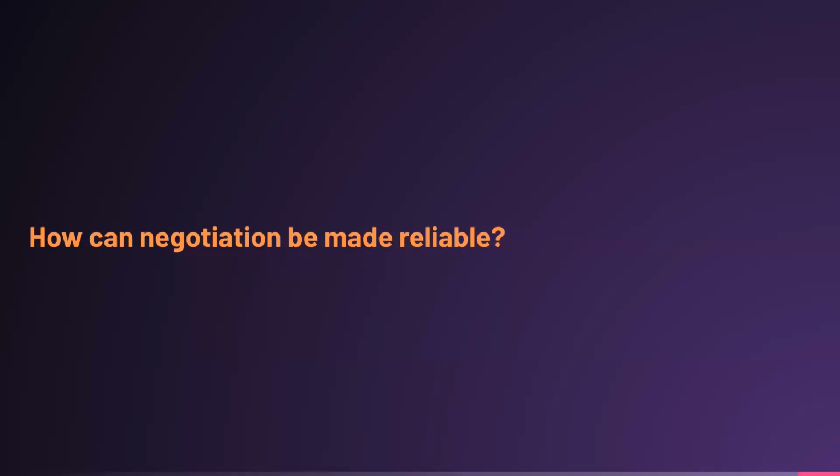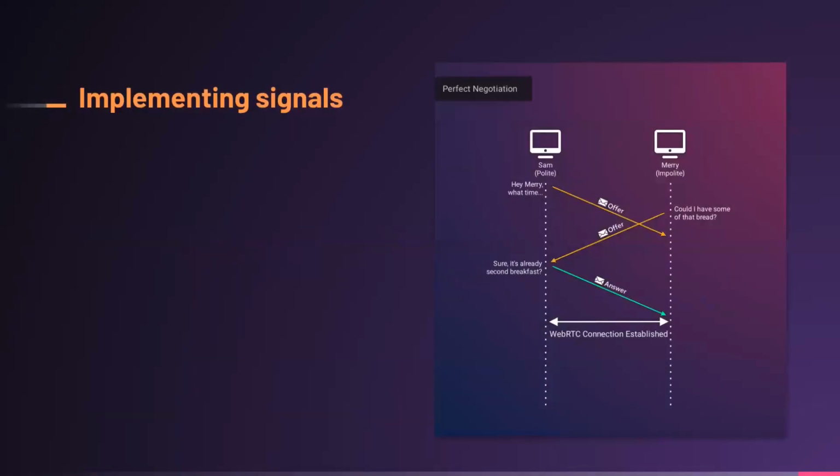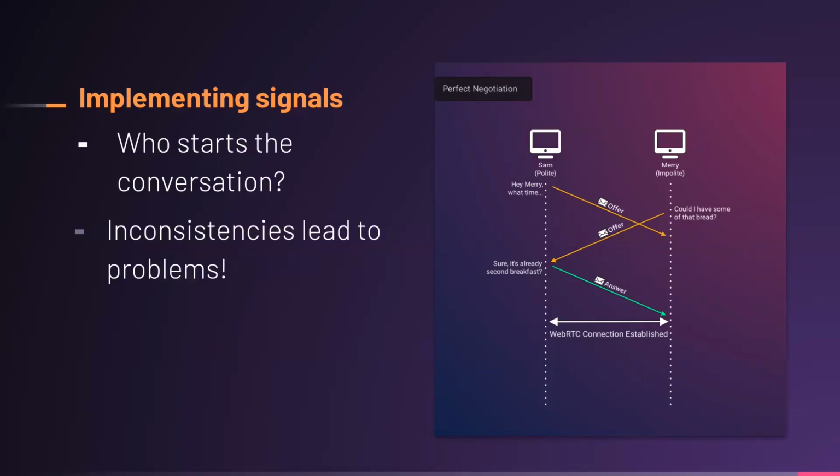Seeing how the SFU needs to create and maintain so many connections in different directions, the logic is really important of how those connections are actually negotiated and maintained. In general, we want to avoid issues when making and accepting offers. With a peer-to-peer WebRTC topology, the order of negotiation is completely variable because the order in which peers join is unpredictable. There's always the question of who starts the conversation. Like in real life, if both parties are shouting over each other to make offers, the connection doesn't get made.